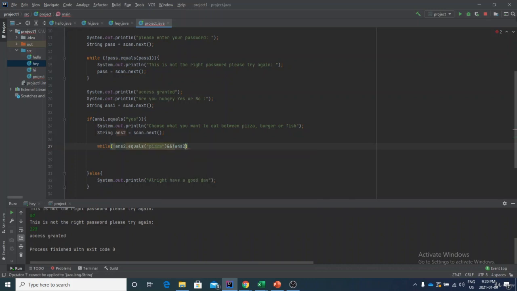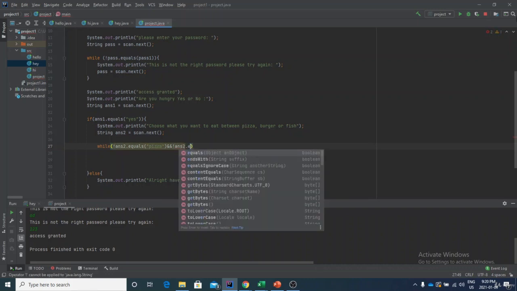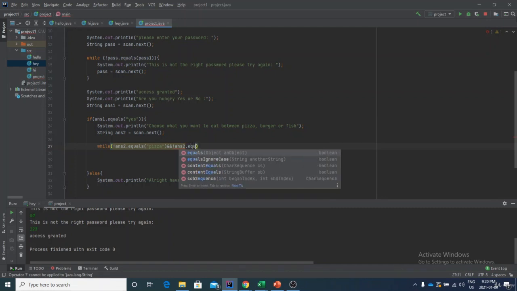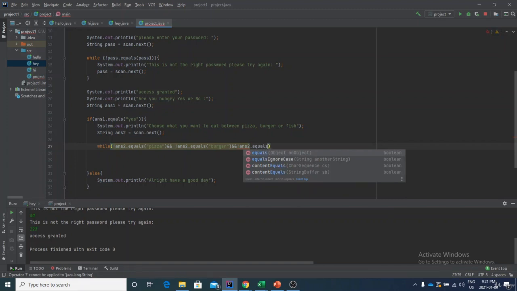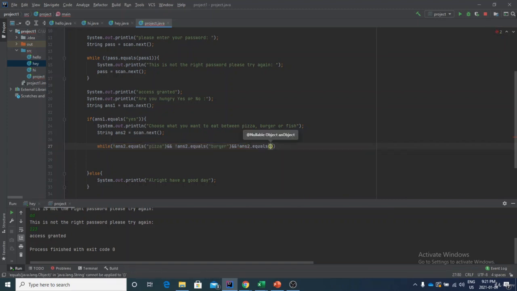Then answer number 2, burger, and another and right here. So basically, if it's not equal to pizza or burger, or finally, answer 2 is not equal to, in this case, fish, we're going to return something else.